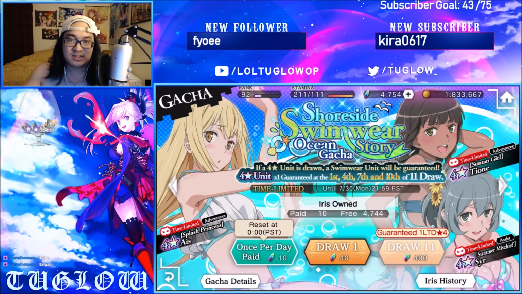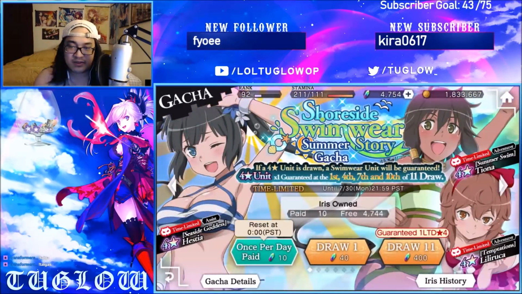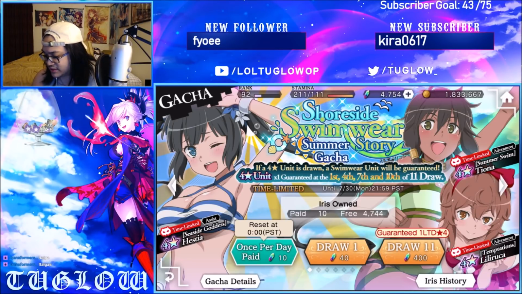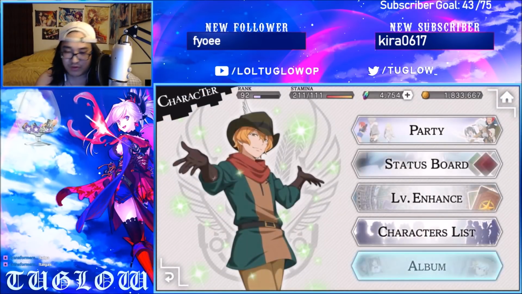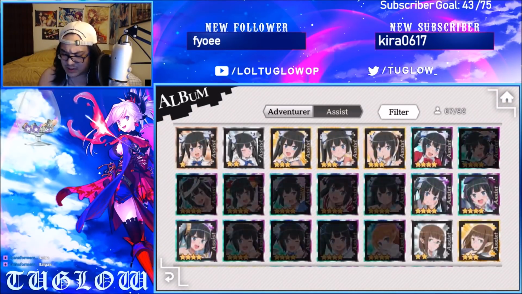the summer characters for Danmachi Memoria Freese. We do have the eyes, Tiana with the E, it's kind of weird, Tiana, and then the seer assist, and then on the other banner we have Hestia, Tiana with the A, and then Lily. So let's go ahead and check out all of these characters. I do want to start off with the assist first, just to make it a little easier.